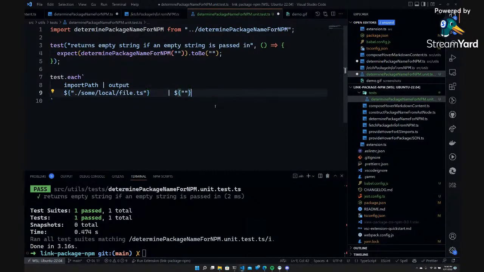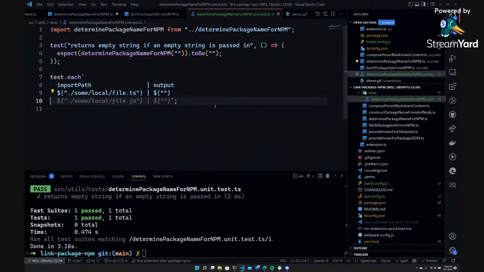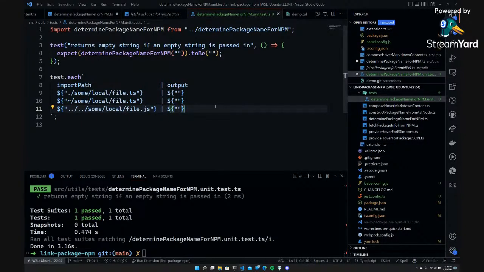And then we expect it to return empty. Our second test case is if it starts like that, some local file.ts, returns empty. And then we want to do another relative path. That also returns empty.